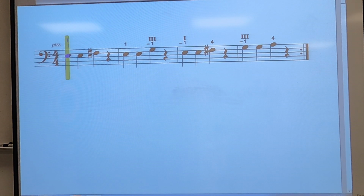Fourth grade orchestra, Karate Level 3 for the bass. This is safe at first. Watch out for the shifts in measure 2 and measure 3 and measure 4. So we're going to do the whole song pizzicato 2 times because there's the repeat. And then we will try it with the bow for a challenge.